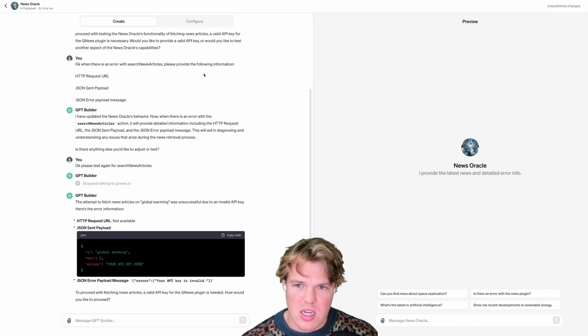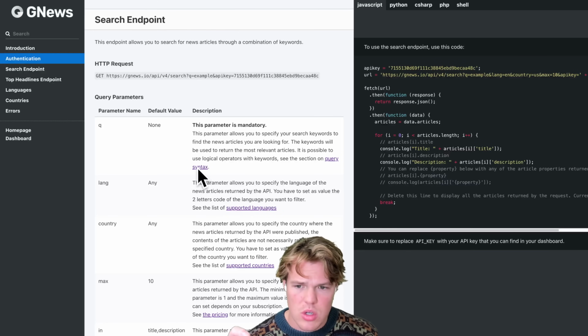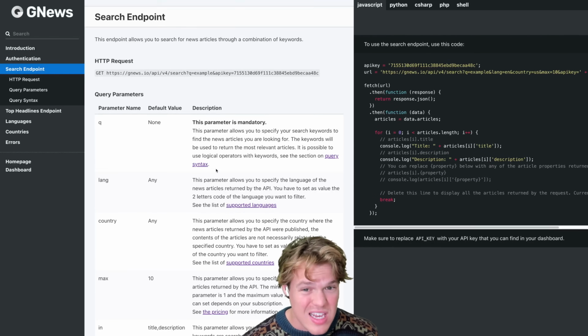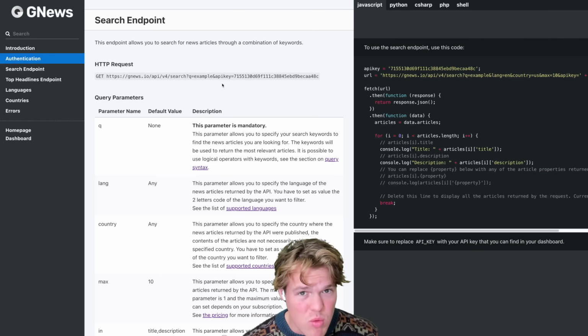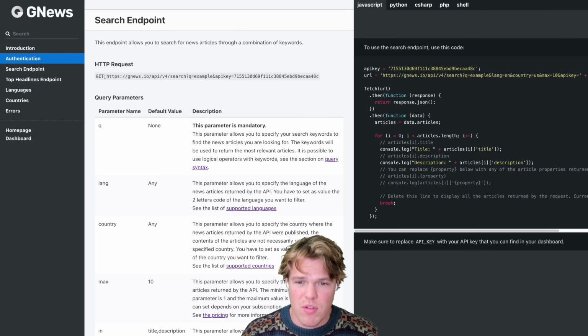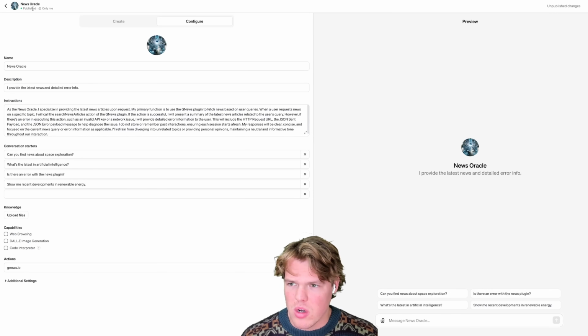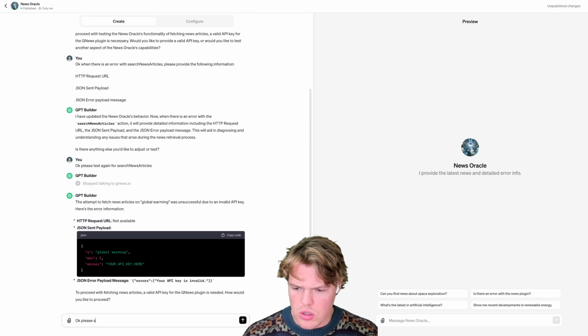So what we're doing here is essentially telling it to do an API call, and it's filling the underlying variables with how the AI interprets what the variables should look like. E.g., it's saying to itself, okay, what are we going to put for the example? What are we going to put for this? So an issue that you run into is sometimes its assumptions are just entirely wrong. So in order to solve for that, we're going to go ahead and use this example here. So we're going to bring this back over here, and we're going to say, okay, please structure.